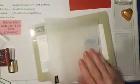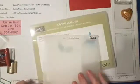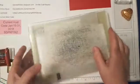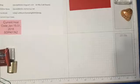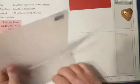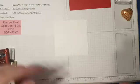Oops, then I lost my cardstock. Things are not going well, but that's okay. All right, so there we are. And I've got my Big Shot off the table because if I use it on the table when I'm doing a live video, I'd make you guys all seasick. So I'm just quickly running it through the Big Shot. And there we have the Scattered Sequins embossing folder.